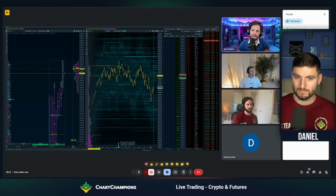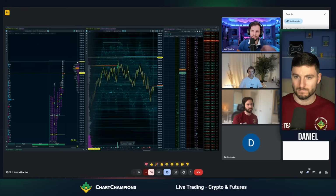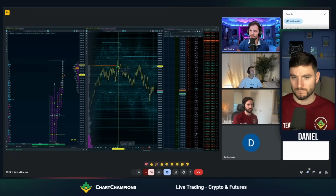So I'm looking for that volume tapering off. Look at that. It's only 7 lots at the very high compared to 280, 1,200, and then 2K, and then the point of control there. So you get that finishing auction with the dry volume to the end. You basically go into it and you clean the liquidity, that's step one, fade with no volume, come back inside and unable to claim it. So that's the short trade, and you come down to the 30s. So you go from the 50s all the way down to the 30s.